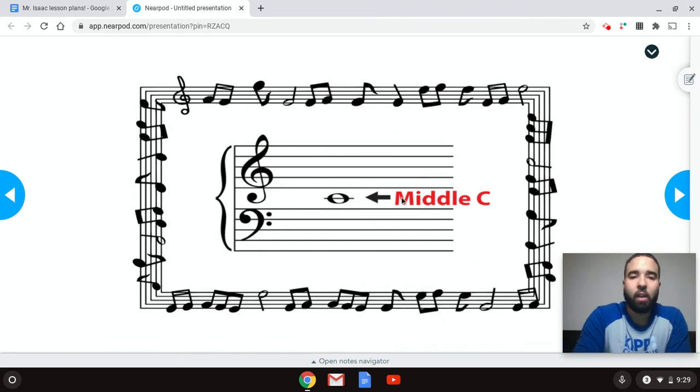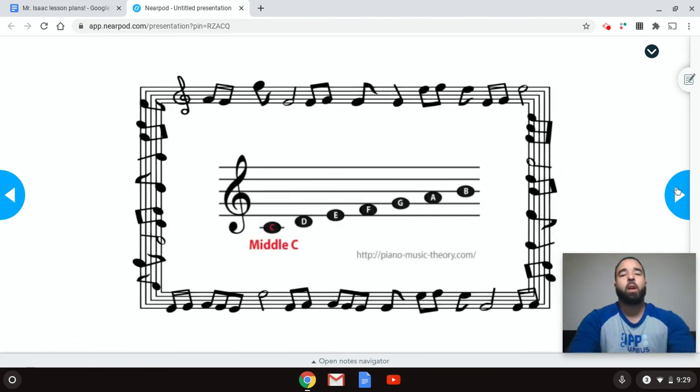So again, we're not working too much with bass clef because it doesn't pertain to our recorders, but just to give you a little insight, these notes continue to go on forever and ever until they can't anymore. All right, moving on. Just another picture of middle C and where it goes. A little spread out for you this time. These are all the notes on the staff without repeating.